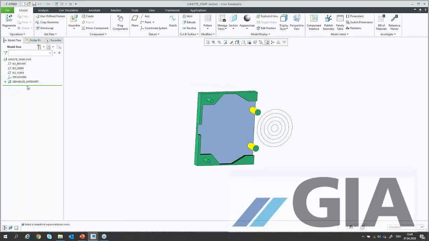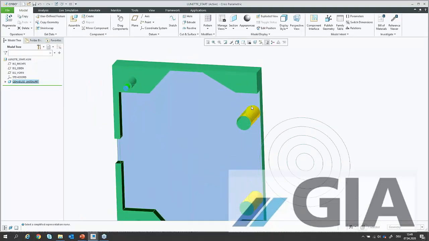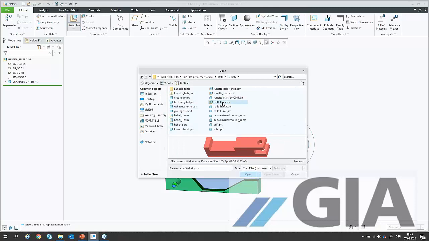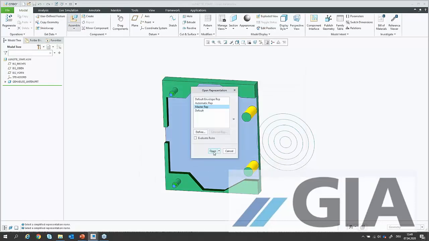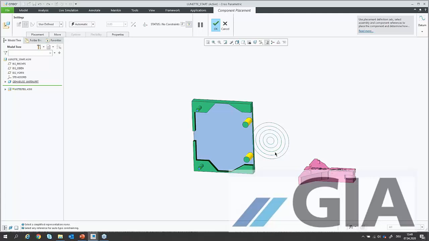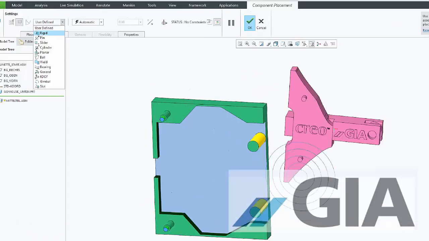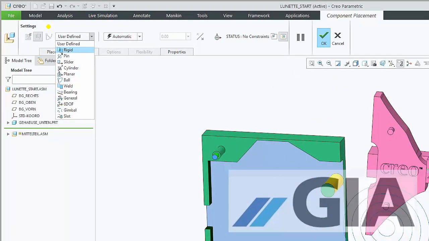So I assembled a housing by default in this assembly, and in addition to that I'm bringing in additional components. I'm taking this middle part and opening that one, and by holding down the Control and Alt keys I can move my component relative to my assembly. And in that area up here, instead of using references like coordinate systems and mates, I will use the capability to connect the components with joints.